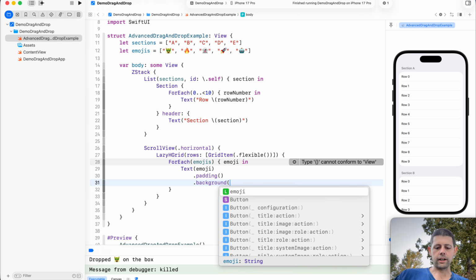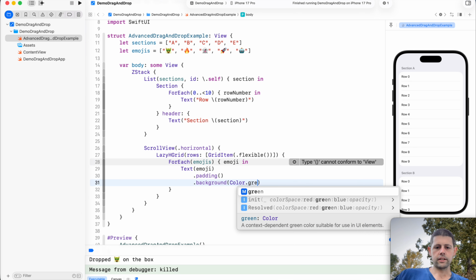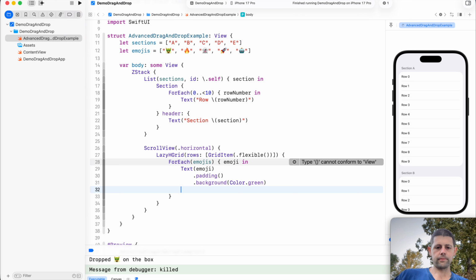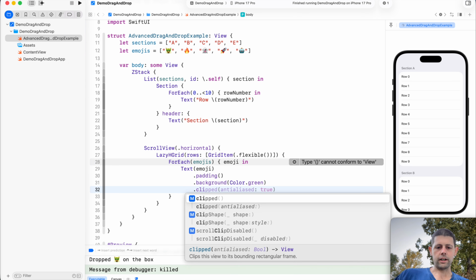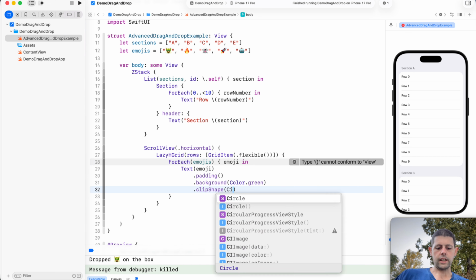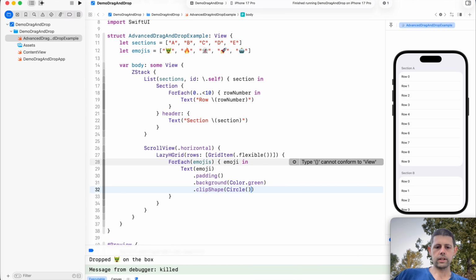And our background will be a color green, for example. And then we will clip that background to a circle. Nice. And yes, we need to say that each of these is unique in and of itself.